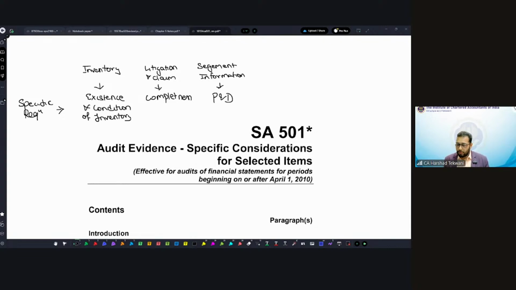Okay. Let's say if you separately go and verify, then how are you testing the control? Yeah, separately when we are going and checking, first we will do the test of controls. What is the internal control related to the inventory? What is the policy and procedure? Then the question is, how will you test the control? That's the main part that we need to understand.